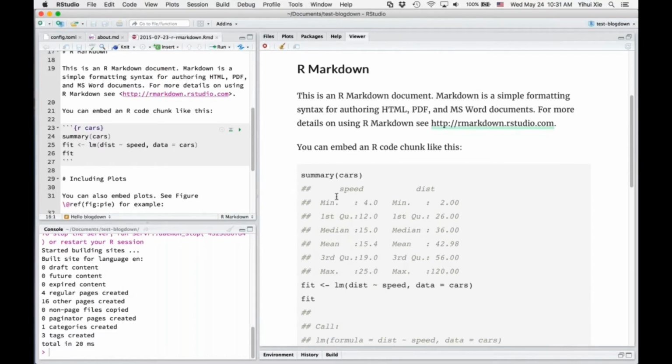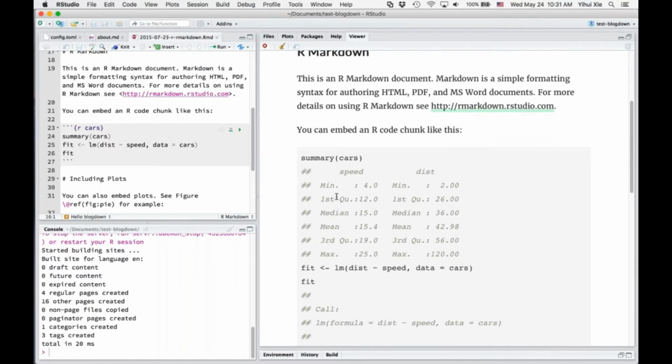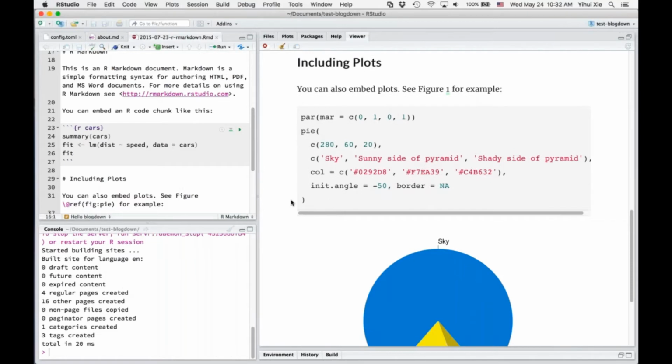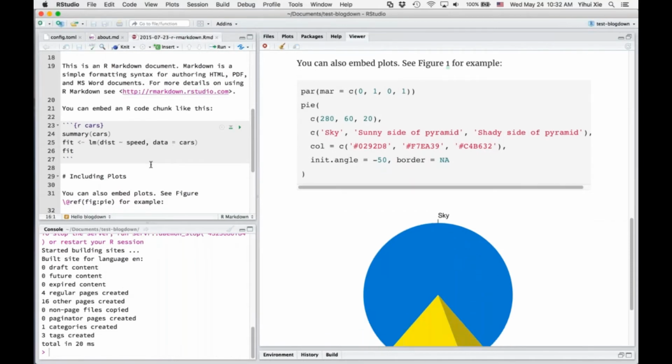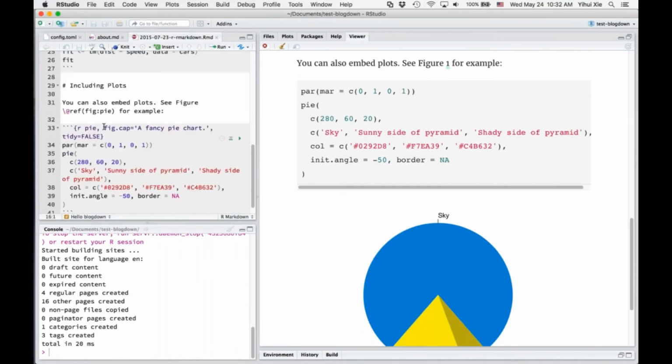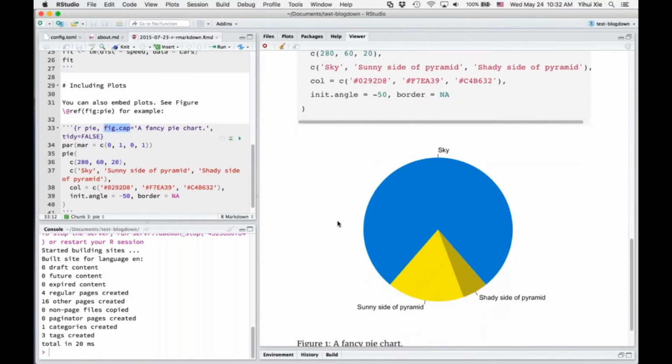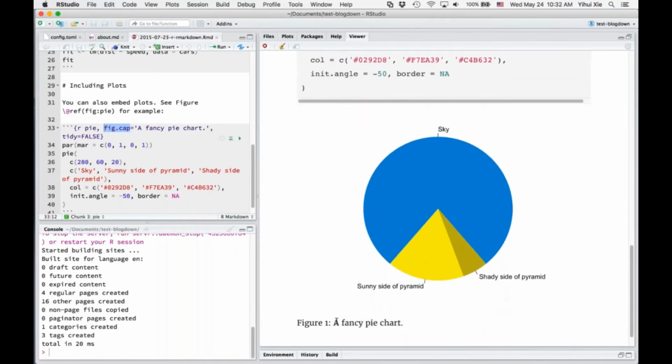As I said, you can use some bookdown Markdown features, like assigning figure captions to your R plots. For example, here I'm using the knitr chunk option fig.cap. That basically means the caption of this figure. Then I will have the figure caption, and it is also numbered as figure number 1.